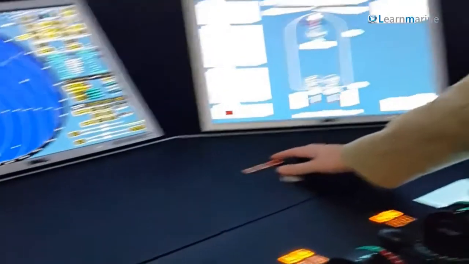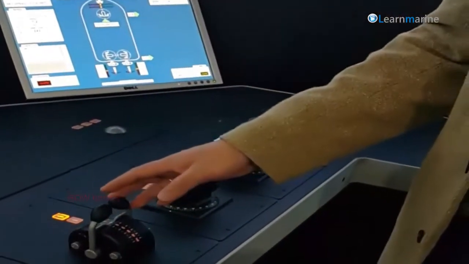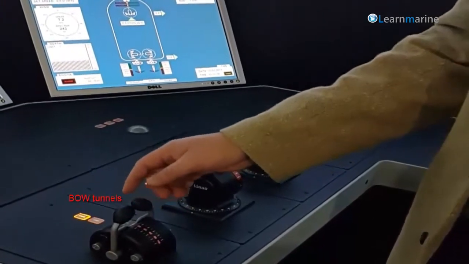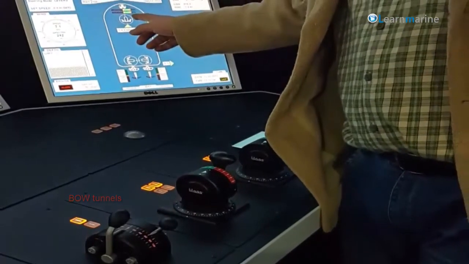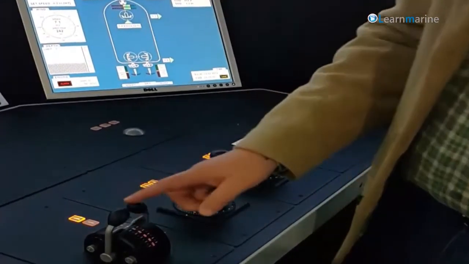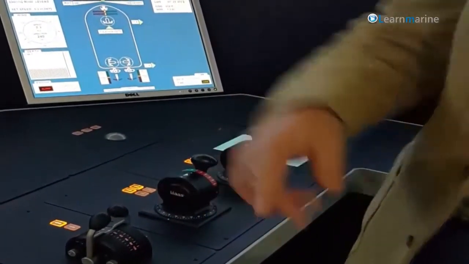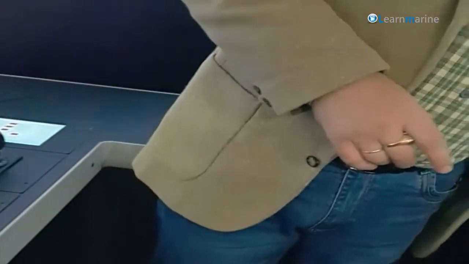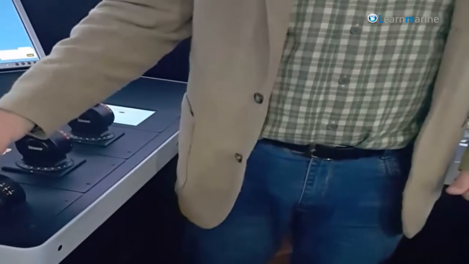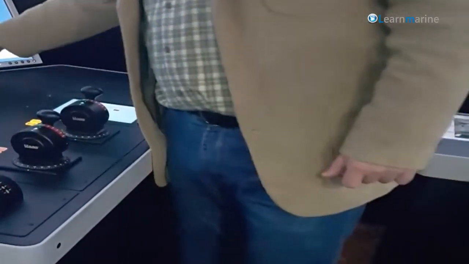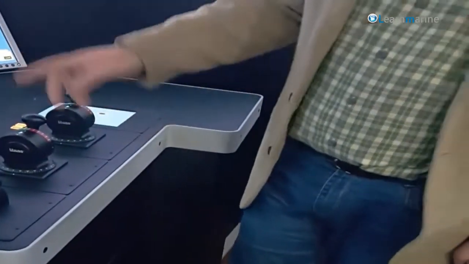And this is the bow thruster. Yes. Then you have bow thrusters, but they work in a synchronous way. What do I mean? When you use one handle, 2 thrusters automatically will give you the thrust. Understand. But why do we have 2 handles? Because we also have the stern view. When you have the stern view of the simulator, okay, this handle is needed because now our thrusters are behind your back. So 2 of them operate on 1 handle.